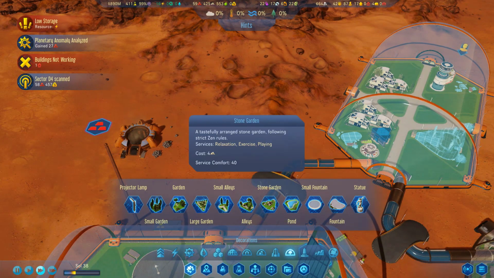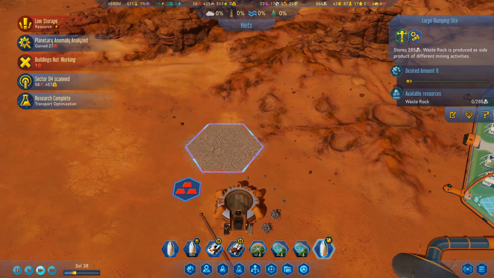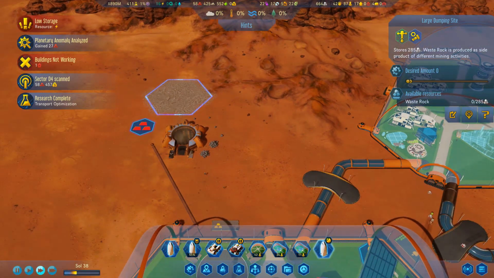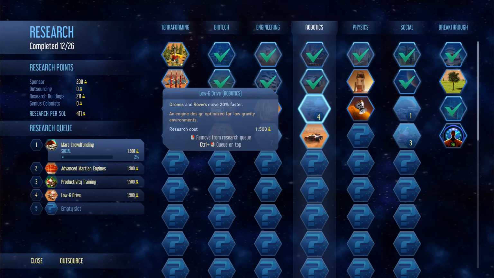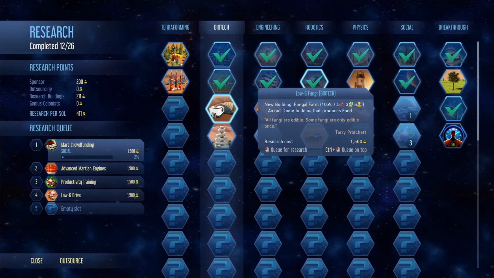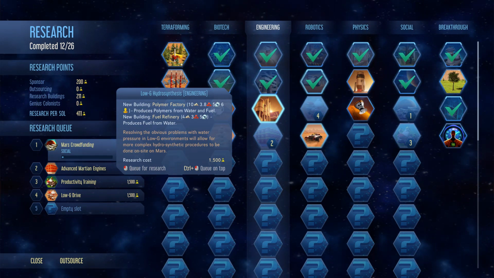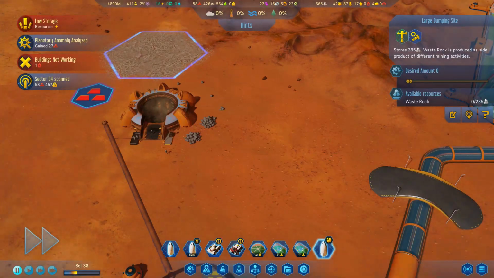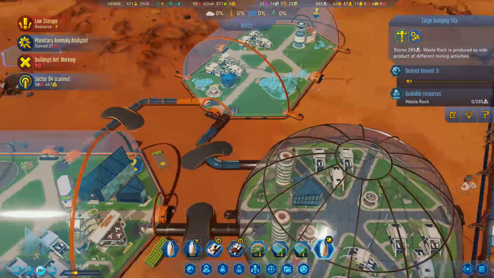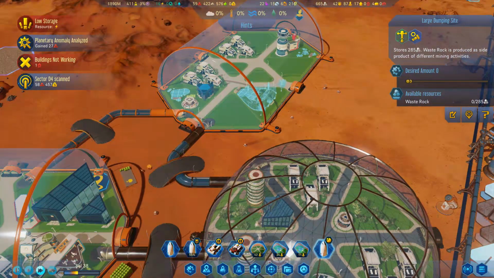Sector scanned. Let's do that again. So let's research, build a complete large dump site there. Cool. Cool, we can add a new one to here somewhere now. Polymer Factory, produce, okay, new building, Polymer Factory. So I can at least build one, that's good if I can do that. Because at the moment I'm just using monies that I'm getting from others. So fuels I'm producing, which is good.